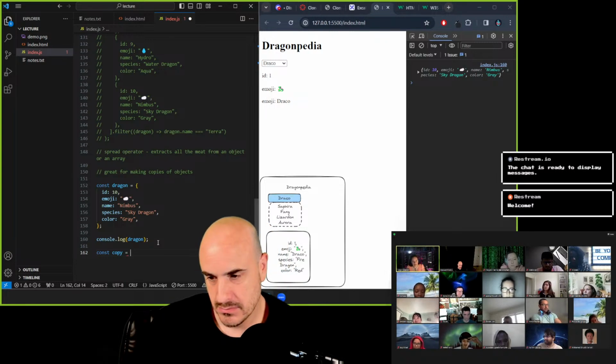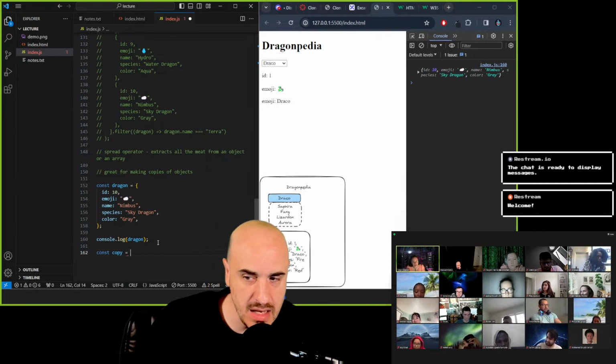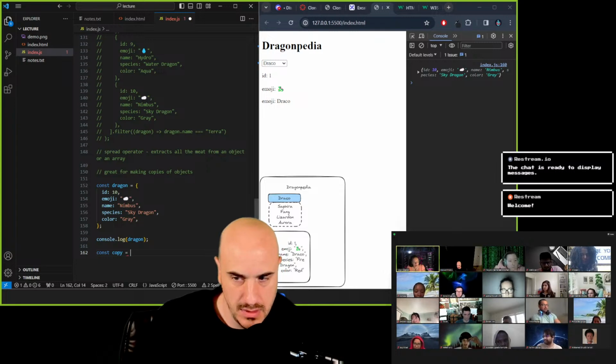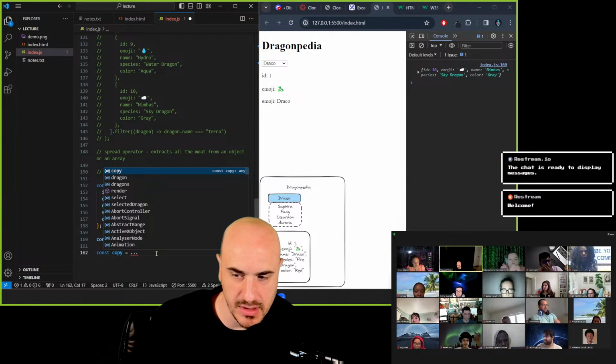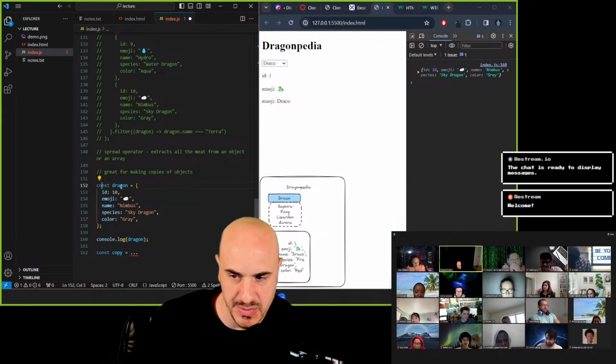You pretty much have the first array and then just do the... Not array though. What do we call the symbols? Well, the spread. We are going to use the spread operator, correct? But what do we call these symbols? Oh, the brackets. Curly braces?